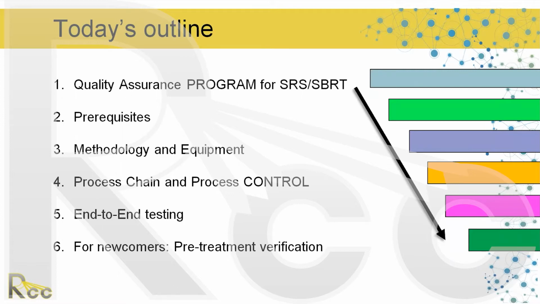It's easier to build something whole than try to repair something. So we're also going to talk about the methodology and equipment, the process chain, and process is really, that word is key to everything, because an efficient process is a safe process. I'll say that again: an efficient process is a safe process. So if you create something that works well, that's going to work safely. If the gears grind, that's where mistakes can happen. So process control, making sure that it goes smoothly.